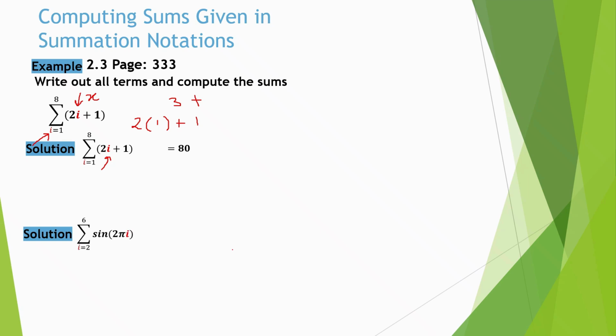Let's move on to the next question. For example, the summation i equals 2 to 6 of sine 2 pi i. Don't forget to keep your calculator mode as radian. And when you enter it, you'll get the answer as 0. Here also, you can replace your x value by 2. You will get sine 6 pi. Similarly, 3, 4, 5 and 6. Please do comment below what values you identified in these two questions. Coming next, sigma i equals 4 to 10, 5. When you substitute, you get 35.